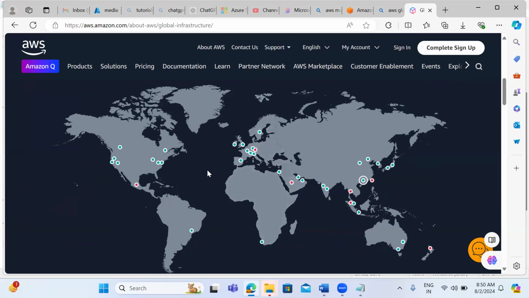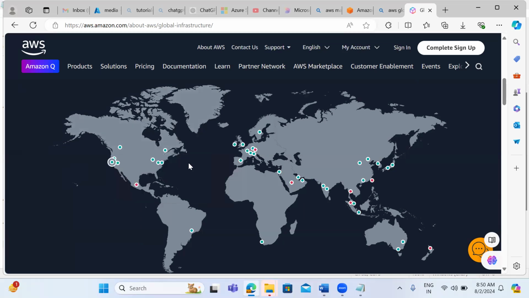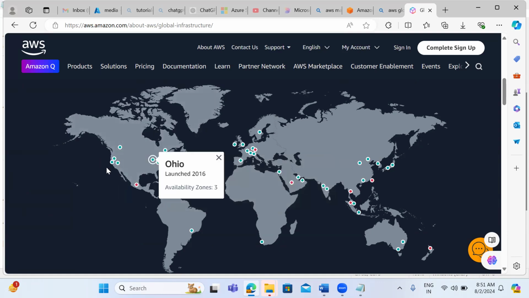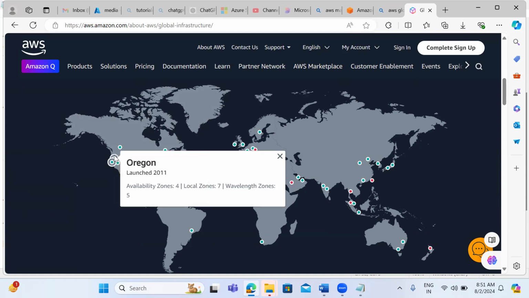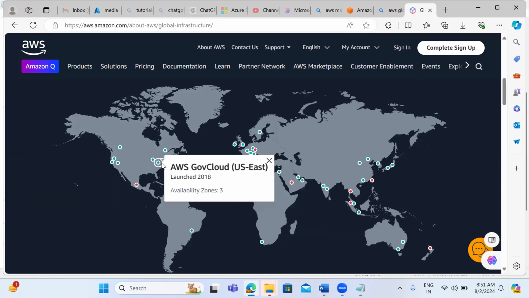If you go to the North American side, we have around six regions in the US part. One is North California, Oregon, and this is for government cloud, and North Virginia.